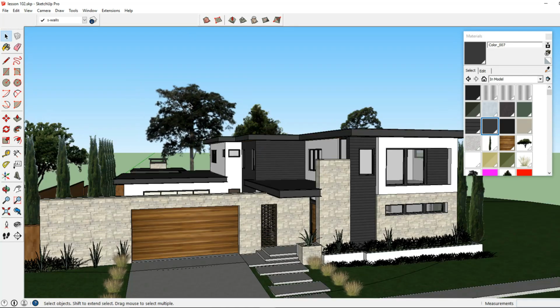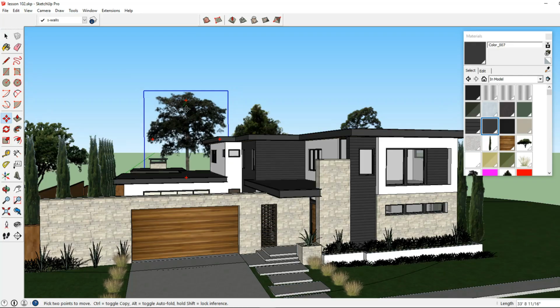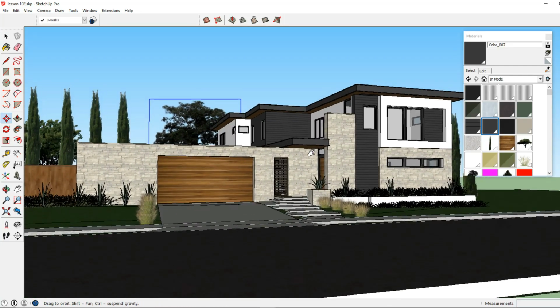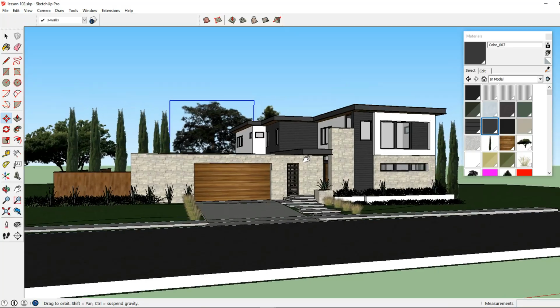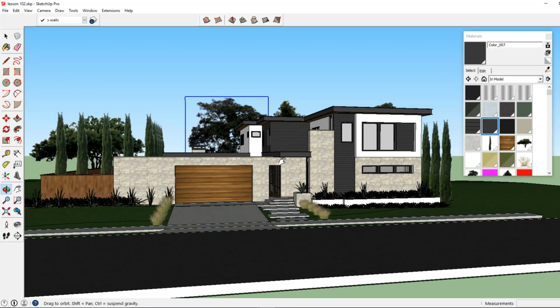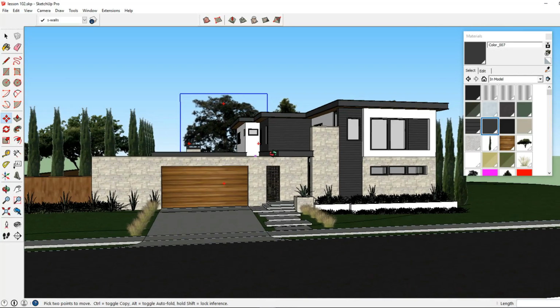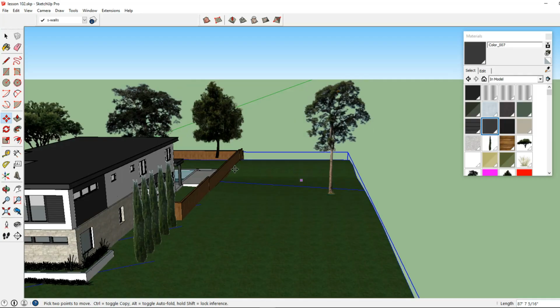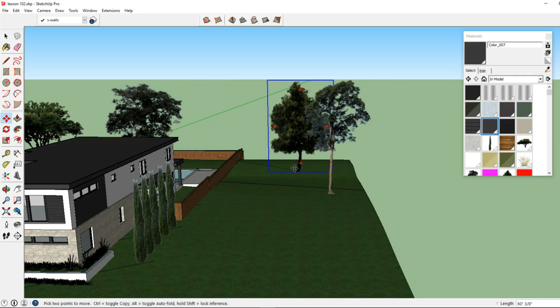And let's go ahead and drag this tree down a little bit. It looks a little tall. So when we get our view, we can begin to see these trees beyond it. Now, another thing I like to do when I'm creating my models is to try and hide the horizon line.